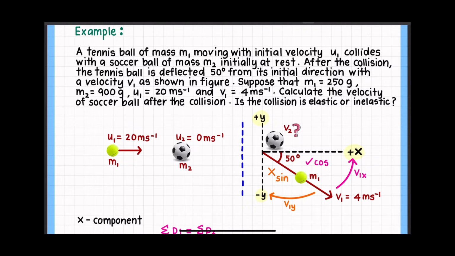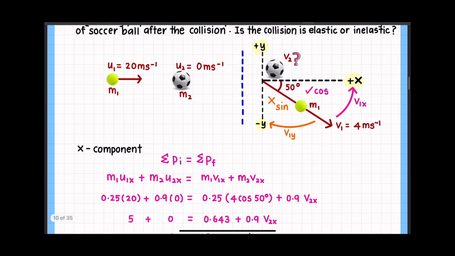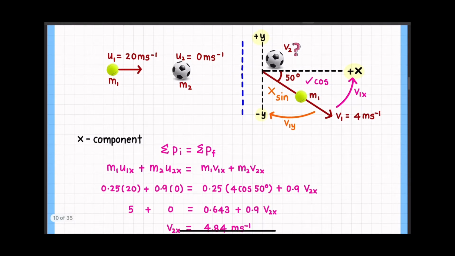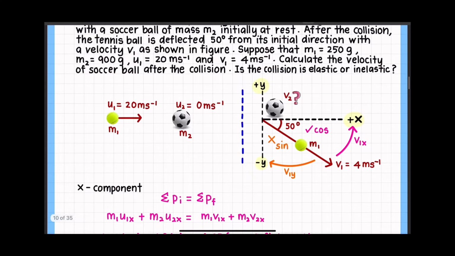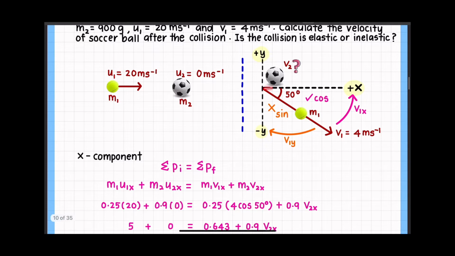So, kita tengok yang pertama. Okay, dia suruh calculate the velocity of the saucer ball after the collision. Okay, nampak tak dekat lukisan saya ni, saya tak tulis pun arah saucer ball tu pergi mana. I just denote V2, where is V2 go. Itu je. Okay, sebab bila dia tak bagi arah pergi mana, or dia punya lukisan dia just letak macam ni saja. Okay, selalunya dia akan bagi lukisan lah. Tapi kalau dia tak bagi lukisan, dia akan detailkan lah. Deflected 50 degree ni below positive axis ke, above positive axis ke, dia akan bagi tahu. Okay, untuk yang ni dia duduk below positive axis lah.